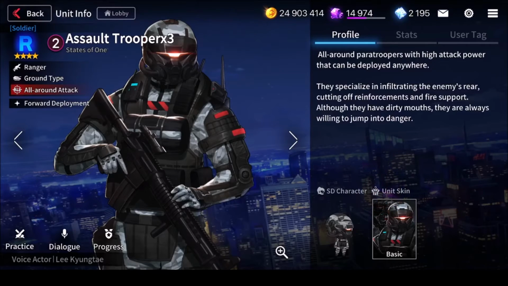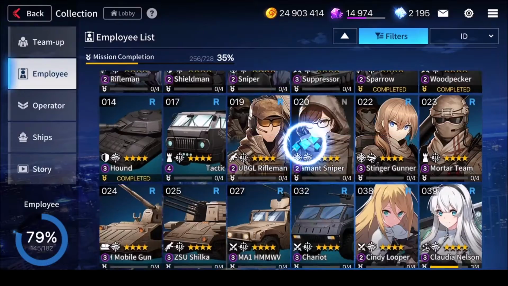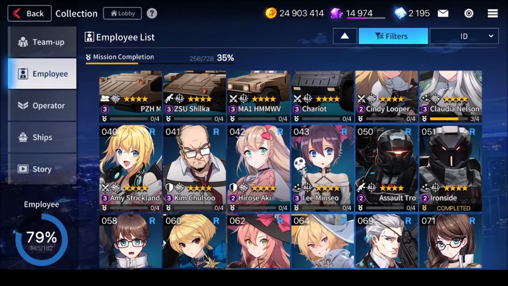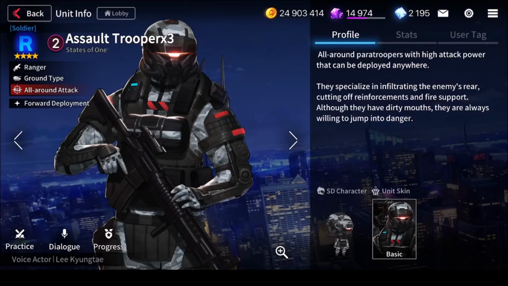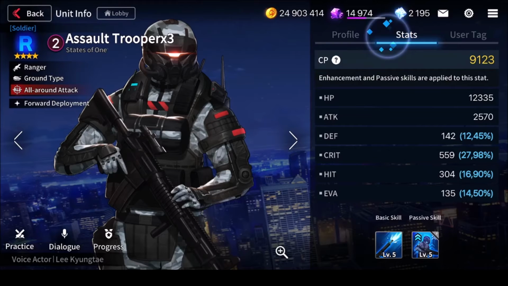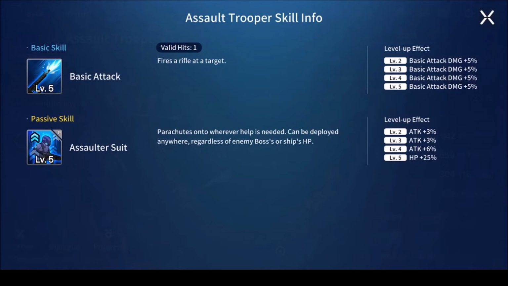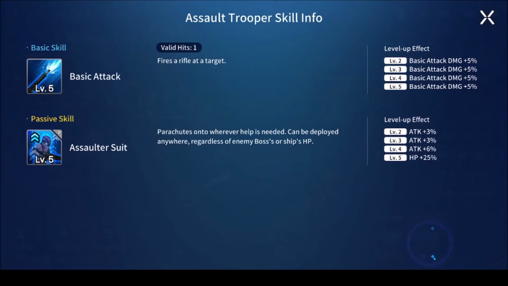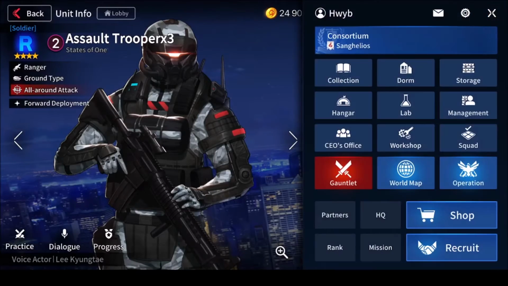Then we have Assault Trooper. Assault Trooper are basically a better version of the Rifleman. I wouldn't recommend using clip alt-tabbing without paying attention. Assault Troopers have forward deployment. They basically power drop on the stage. So you can power drop them behind the enemy and let them do some damage. They are used in PvE in some content.